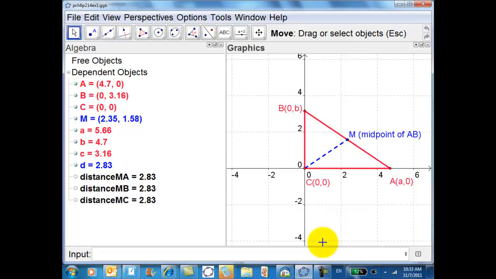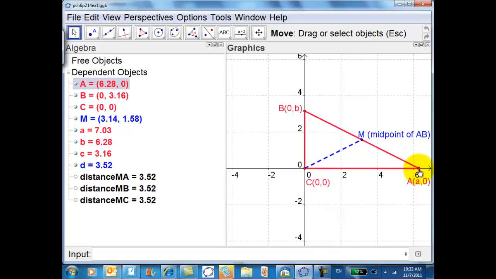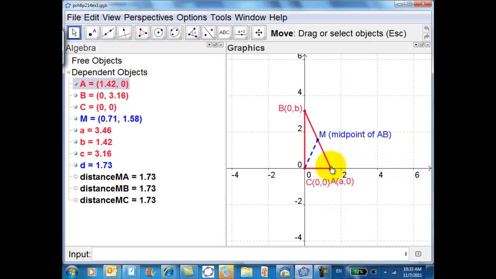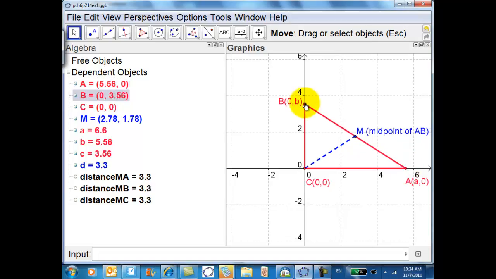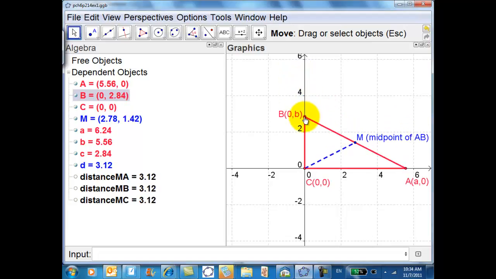So this first proof works out pretty nice. And notice I can slide things around here. I can grab this point and move it around and see if our conclusion holds. The conclusion was that MB, MO, and MA, all these are congruent. And they're listed over here. Here's all the distances. Distance MA, MB, and MC, they all seem the same. No matter where I move these, I keep getting the same distances for all those.